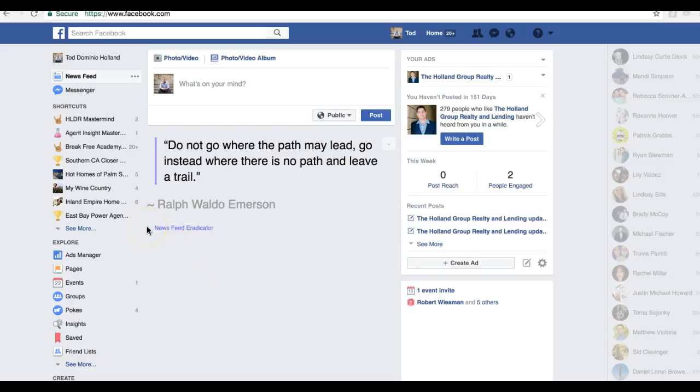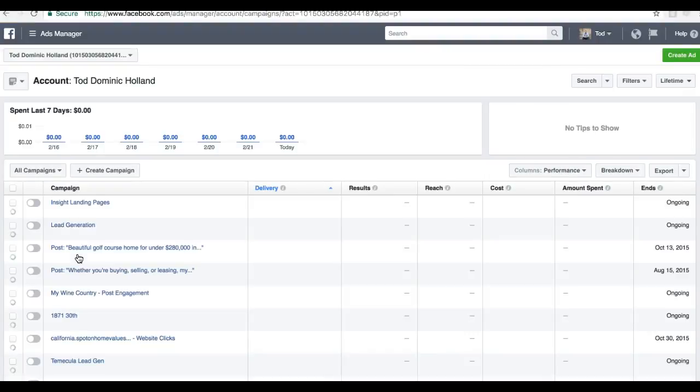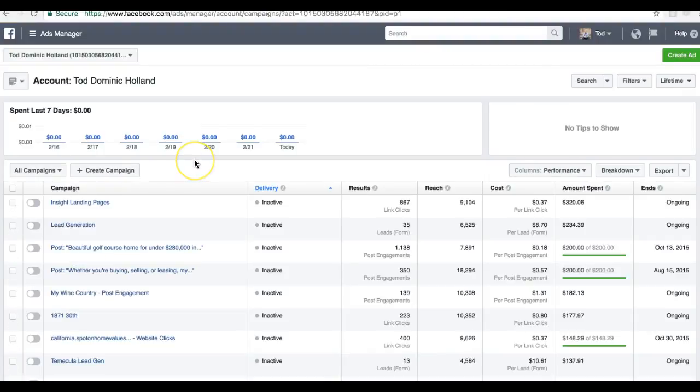So with anything, you're going to start your Facebook ads from the Ads Manager. There's another program called Power Editor, and I'm not going to touch on that for right now, simply because I think that this is the best place to start when you're building out your Facebook ads. So to start out, I'm going to show you how to build out your audience.